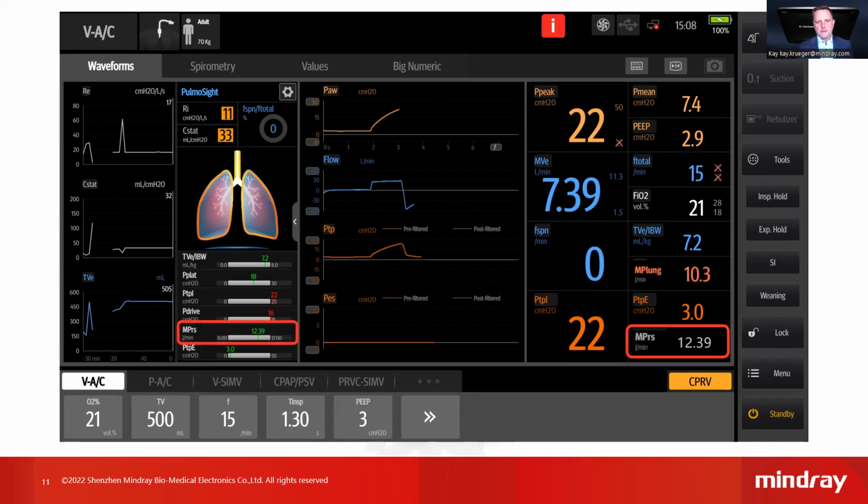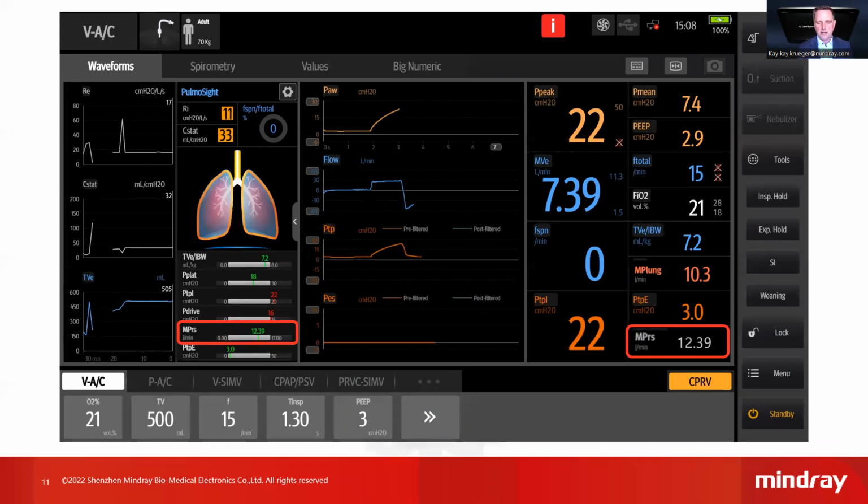Also, a reference threshold bar has been implemented, so we can set a reference threshold, which is here 17 joule per minute. If the patient is in the intended range, it shows green. If a patient would exceed the range, that number would become red, and the lung as shown here would also become red to indicate that there is a risk of ventilator-induced lung injury or injurious ventilator settings.